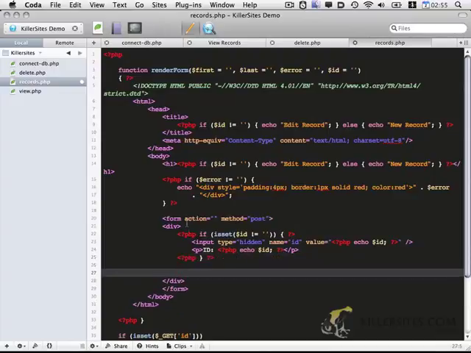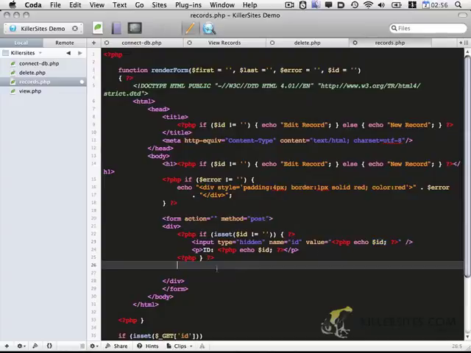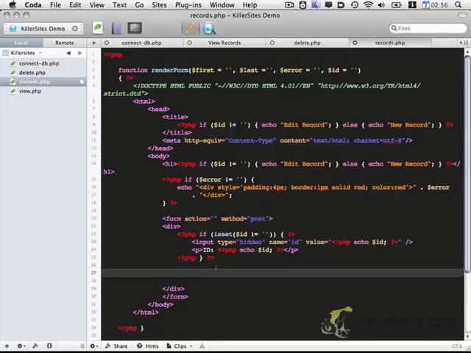So we start the form. If the ID is set up here, we know that we are editing a record, and we're going to include a hidden field which has the ID value, and also we're going to display the ID to the user. And then for fields that display whether we're editing or adding a new record, so first name, and I'm just using the star to indicate it's a required field.